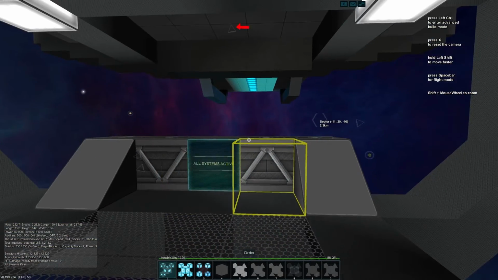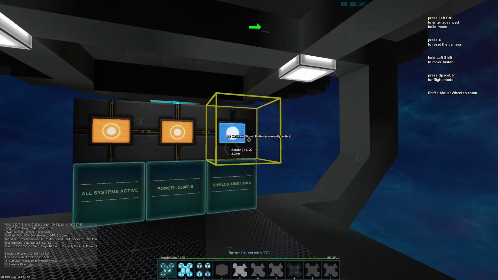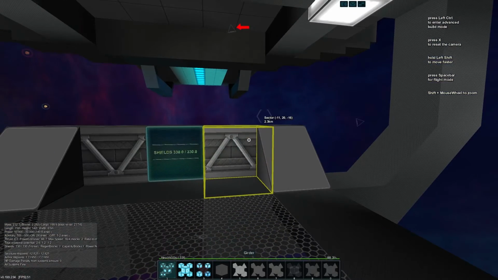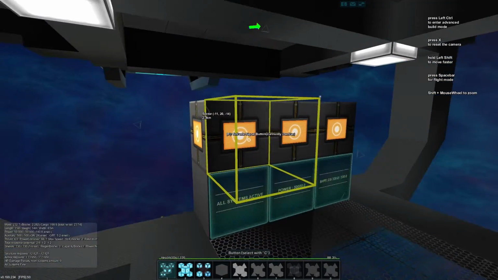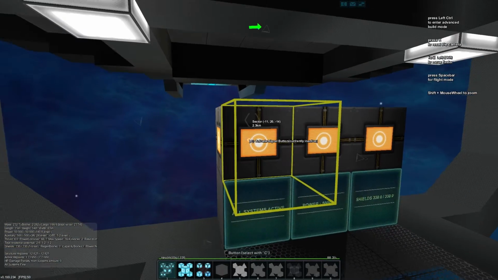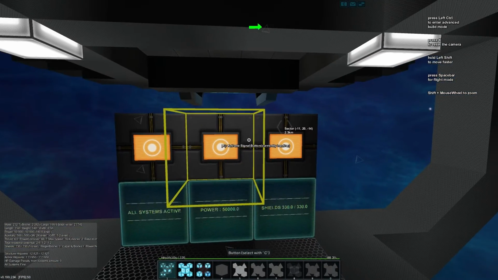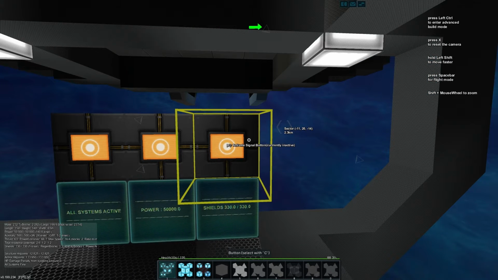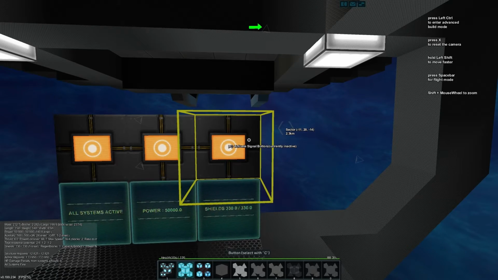So you see it says all systems active. If I want the shields, I can toggle that one, and there we go, we've got the shields. So now this gives us incredible ability, especially with some of the other systems and things that we're able to build with logic. But for now, we'll show you just the general way of being able to have something cycle through.